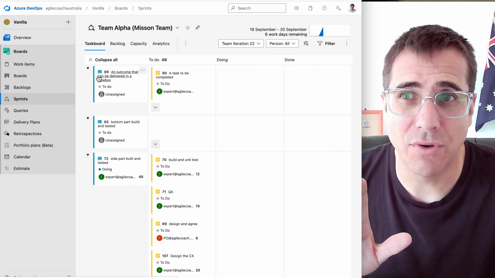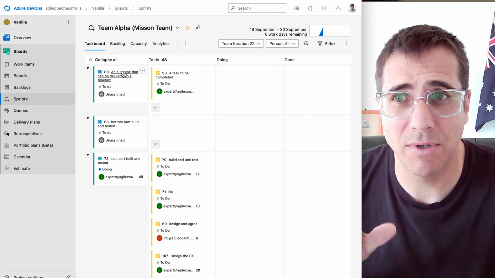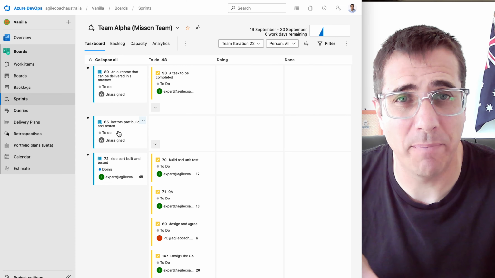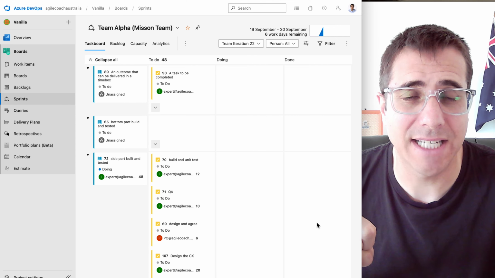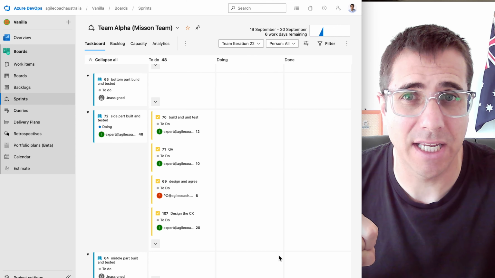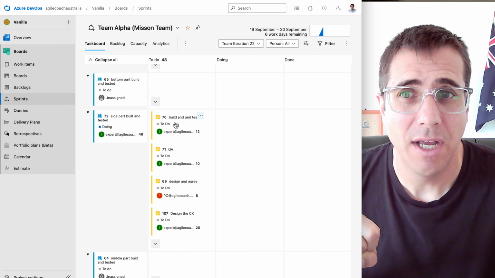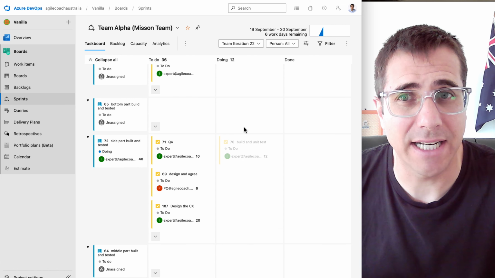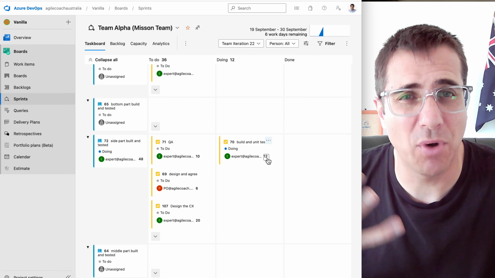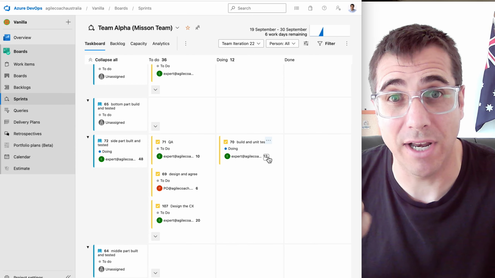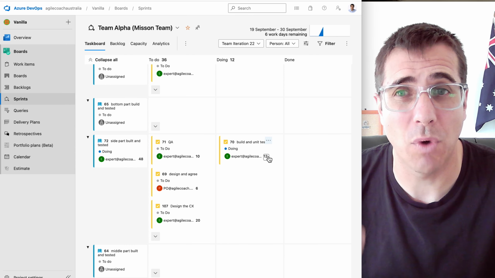The benefits are that you can see the blue items, you can see the state that they're in, you can see the outcomes for the team. But you can also see the tasks that are remaining to burn that particular item down until you've delivered it. And throughout the sprint, you can go, well, you're doing that task, you can move those to done. So you can have a bit more granularity and really get into what's happening.